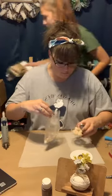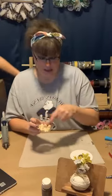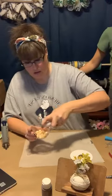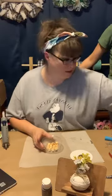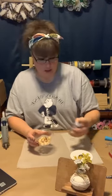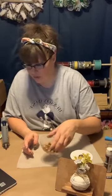Okay, same thing as we did before. Where's my water? Here's my water bottle. Put them in there. Put a little bit more water on it this time. Put this in there. That was kind of a lot, but that's okay. And we're going to shake.